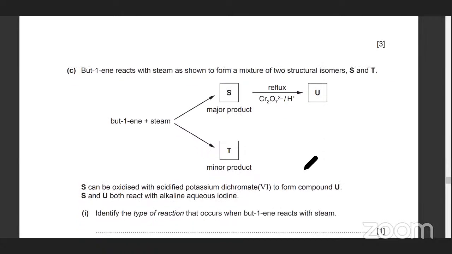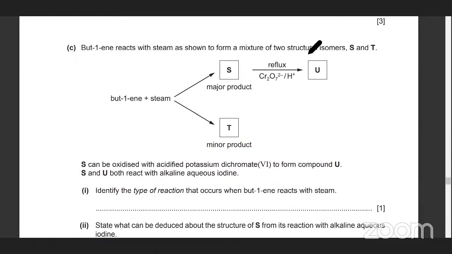Now, next one is there's a reaction happening and but-1-ene with steam is shown. And so what happens when but-1-ene is reacted with steam? What happens is that H and OH get added to it. So you have but-1-ene. So there's a double bond over there. Now, two products are possible. Because if you add, I'm not drawing the hydrogens, if you add H and OH, the chances are that there are two possibilities. That the H might get attached over here and the OH might get attached over here.